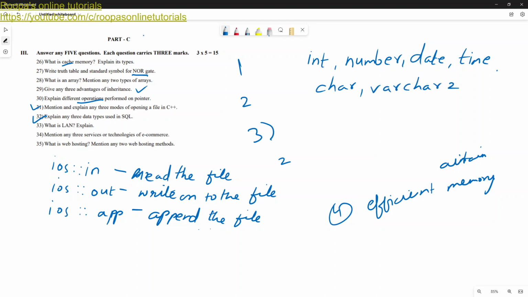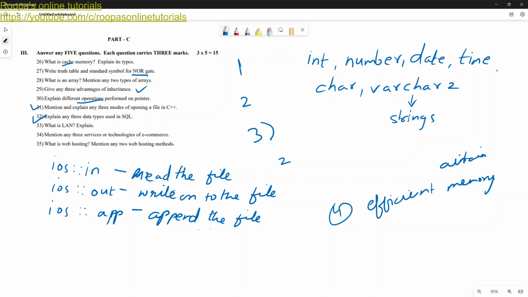It's easy. Varchar2 is mainly used to store strings, okay, a group of characters. Char is for a single character. Number is going to store a numeric type of data. Date or date time also is available. Date time will show you the date and time. So they have asked you only 3 data types. You can write any 3 here.